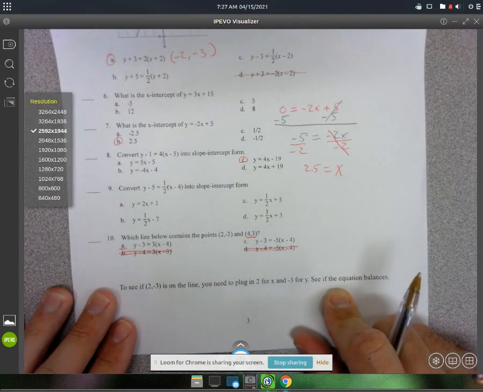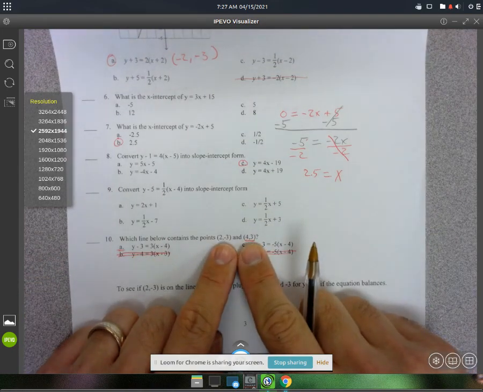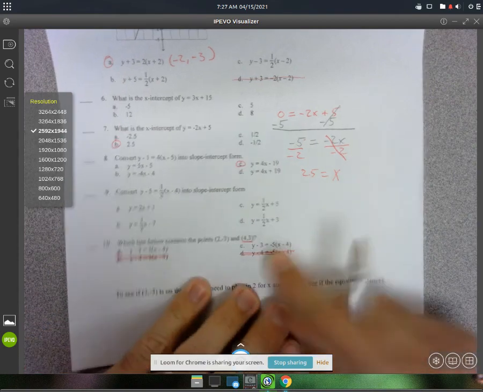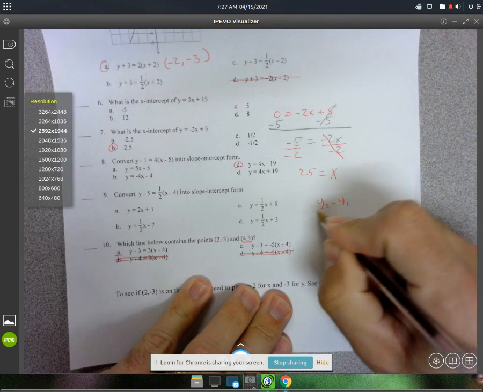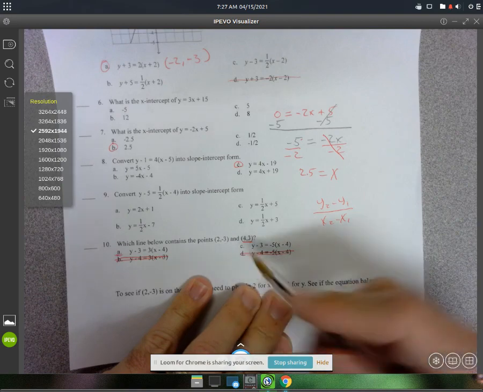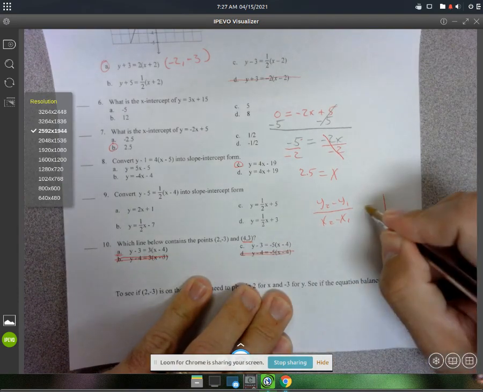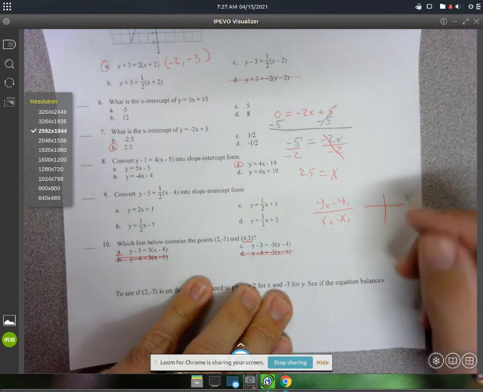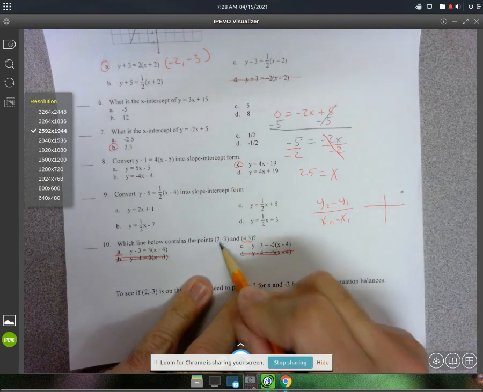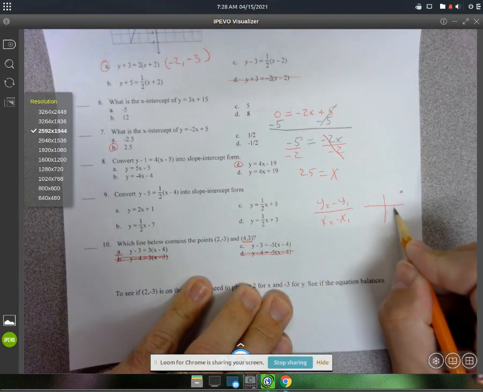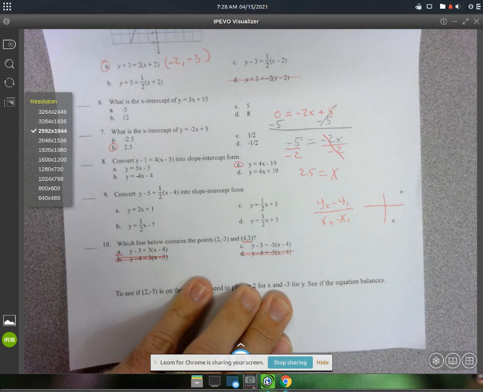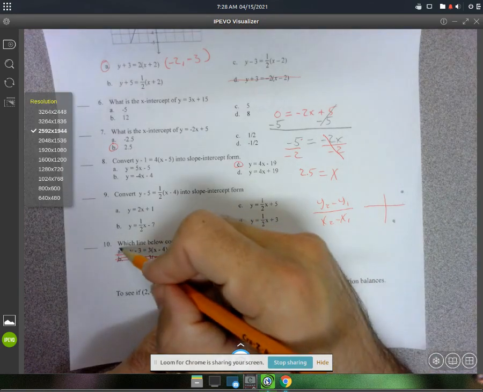One way that you could solve this is by figuring out the slope between these 2 points. Like you see here, the slope is 3, and here the slope is negative 5. So if you wanted to use y2 minus y1 over x2 minus x1, you could figure out your slope based on these 2 points, and that would tell you the answer. Or if I just plot these points, 4 comma 3 would be 4 over and 3 up. And then 2 comma negative 3 would be 2 over and 3 down. You can tell just based off of this that it's a positive slope, right? All right, which means it can't be option C. It'd have to be option A.